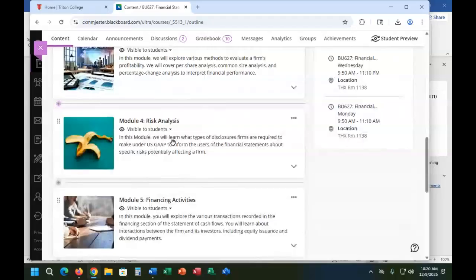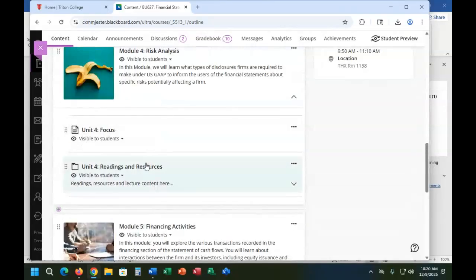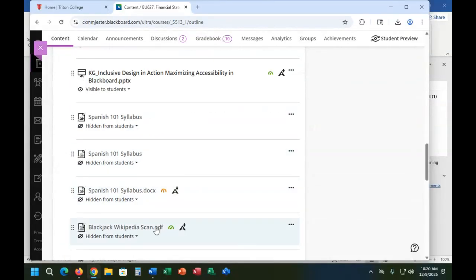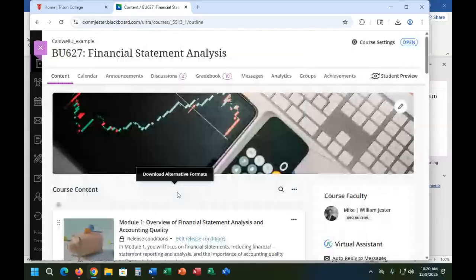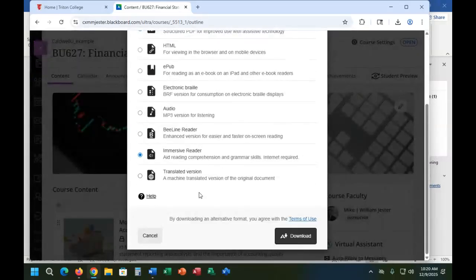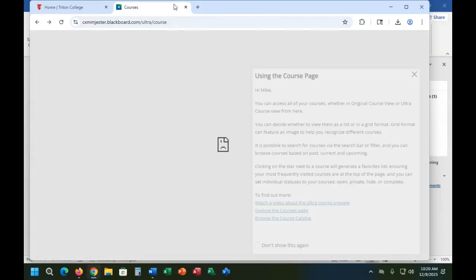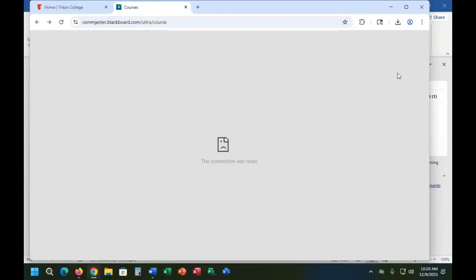Okay. I'm not sure why this isn't working for the Immersive Reader content.